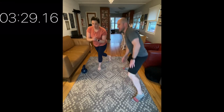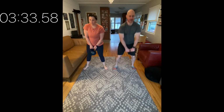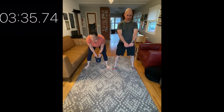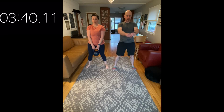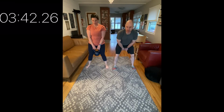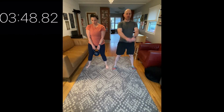3, 2, 1. Go ahead and switch to that deadlift. And again, our intention for round 2 is to dial it up a little bit. Usually what I mean by that is your core. The more that you get those core muscles engaged, you learn to go tight. The more you get the whole body going tight, the more right your form is going to be for you. So to dovetail with Maggie's point, it's exactly right.